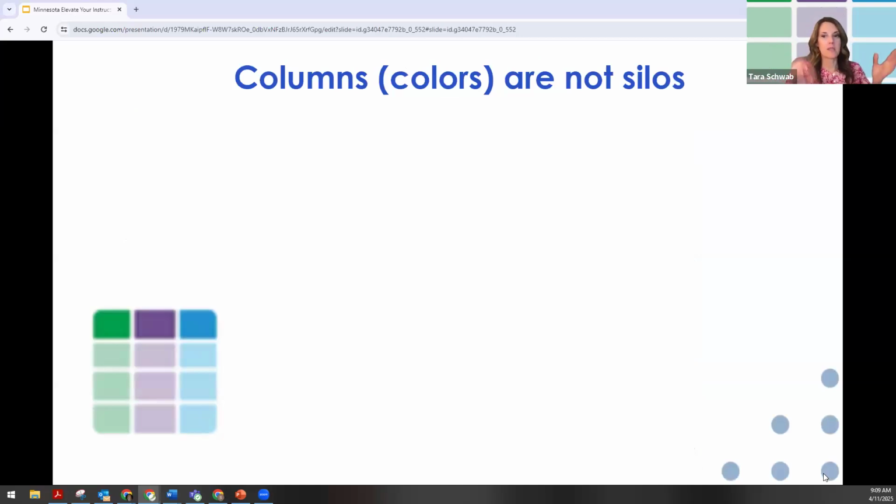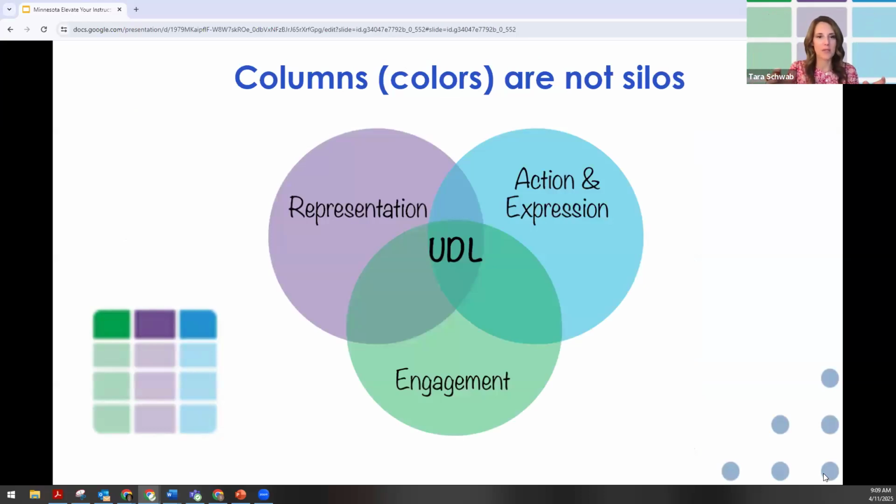So we briefly discussed the columns in the slides, and you see Sarah and my enthusiasm for the framework here. But we do want to make something clear. And for us, this makes UDL all the more exciting and fun and inspiring. So the colors do come together for an improved overall experience. And the columns and the rows, they don't exist in silos. So let's talk about a couple of quick examples.